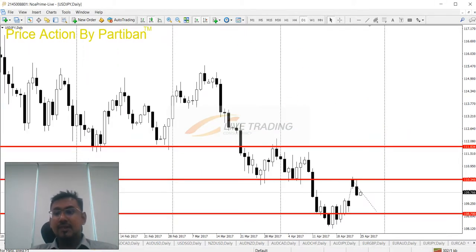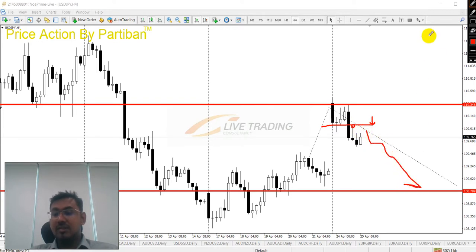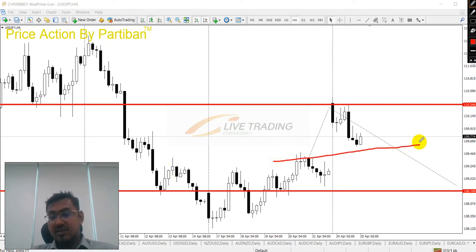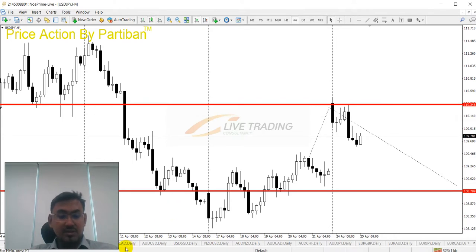USD yen. We anticipated market to touch this area and then retest here. So wow, my price action traders, you guys can enter a trade over here, sell stop, sell limit. If you have entered, it should have triggered, and manage your stop loss well. You can anticipate market to drop to this level. This is your first TP, second TP, and third TP. Manage your trade well on this. This is about 130 pips.